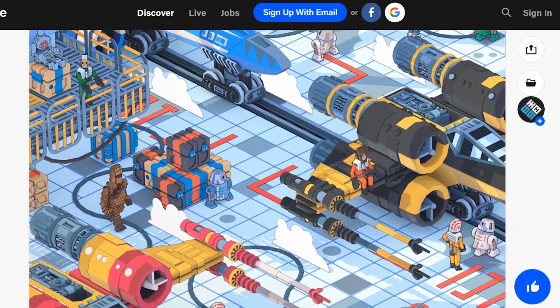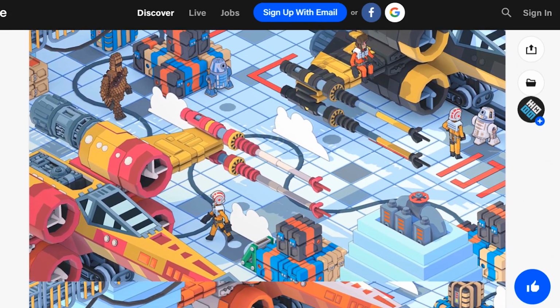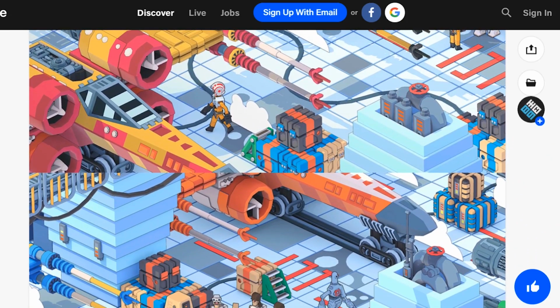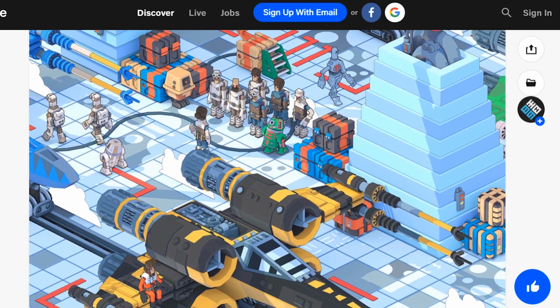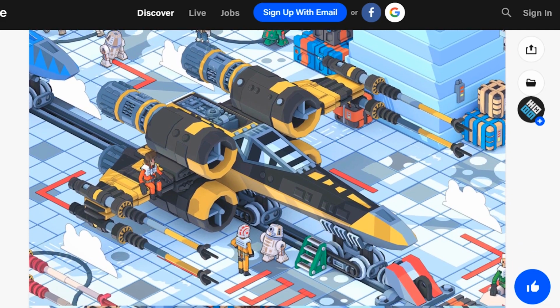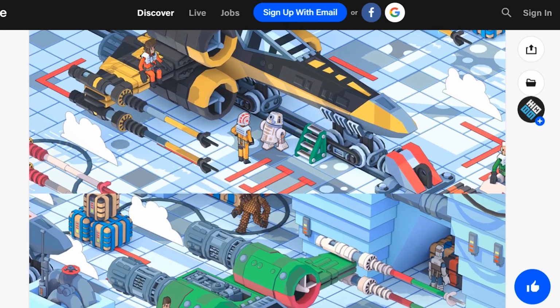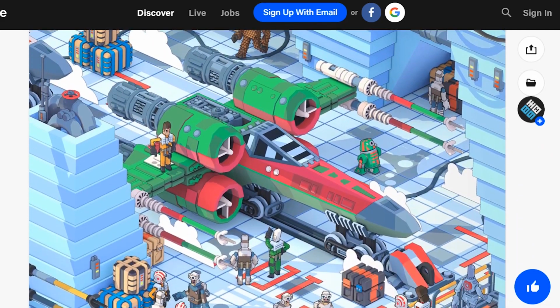And so for a course that we're doing, I wanted to do sort of a Star Wars theme, and so I wanted to model an X-Wing, and just in my head, I've been thinking about these sort of scenes, and I realized that the scenes that I've been thinking of are highly based on what Bigo has done. And so I figured, hey, let's model one of these X-Wings.